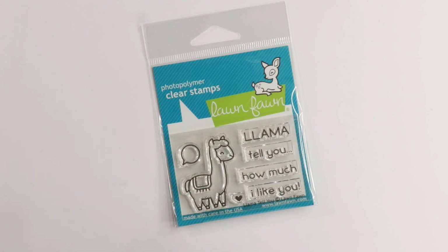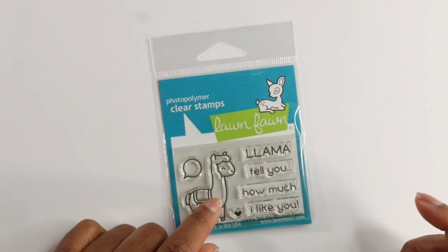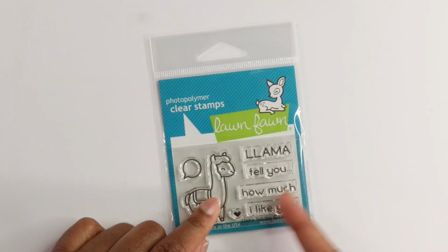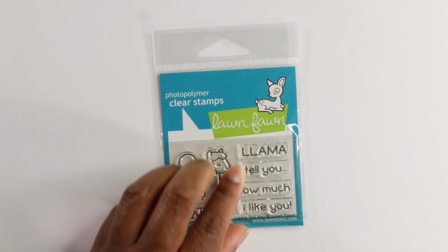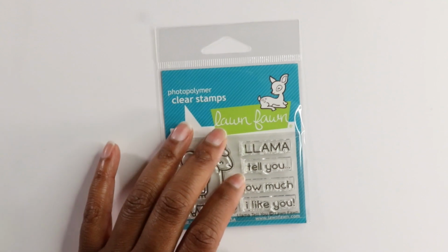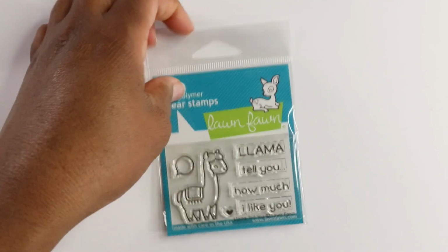Can't leave out puppies. All right, so this stamp set has a little llama on here, and it says "Llama Tell You," and then with the dot, dot, dot, "How much I like you." So you can mix this with some of your old stamp sets, and it can also say "Llama Tell You." And then it can be "Happy Birthday," "I love you," "I miss you." It can be anything. So I love this stamp set, and it is so versatile that you just gotta love it. All right, let's keep moving on.